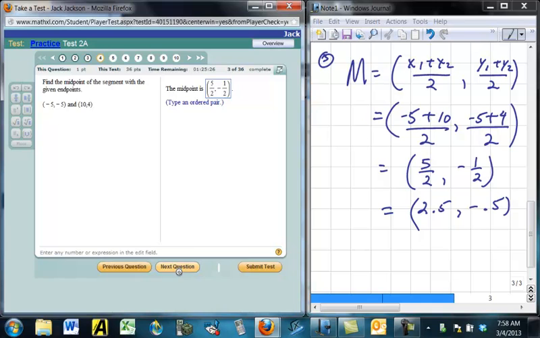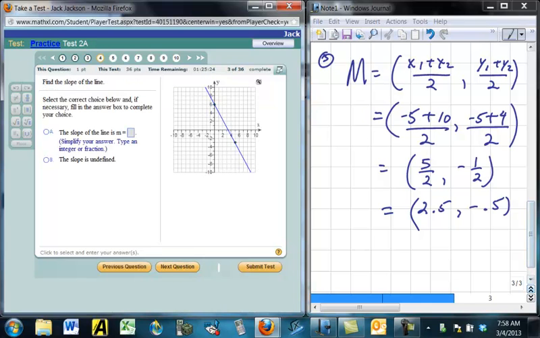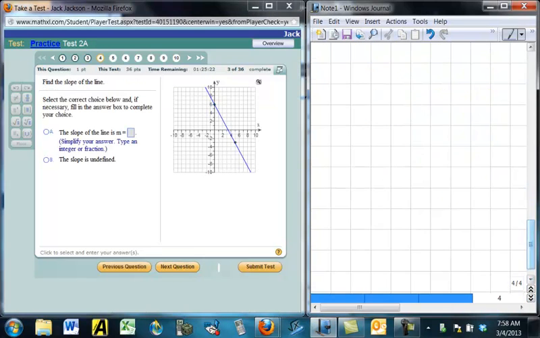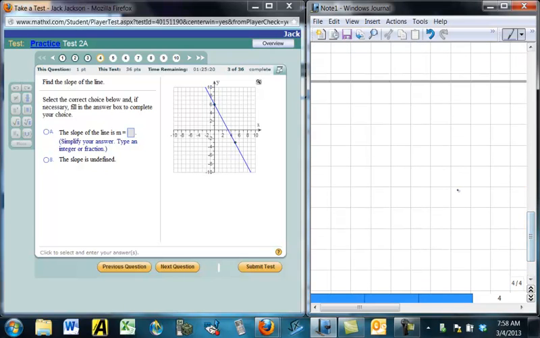Now I'm going to go ahead and check this whole thing at the end, so if I make any mistakes along the way or it doesn't like the way I put in an answer, we'll go back and clean that up at the end, but hopefully I'll try to be careful and not make any mistakes along the way. So here we have a line, and we want to find the slope of this line.